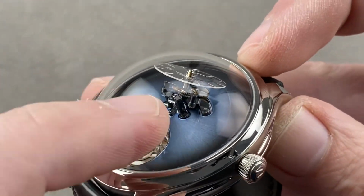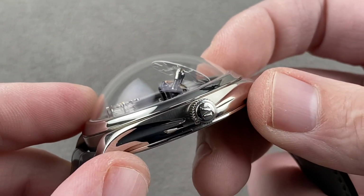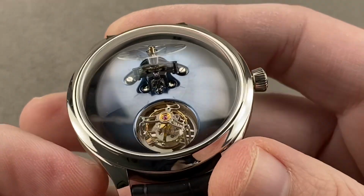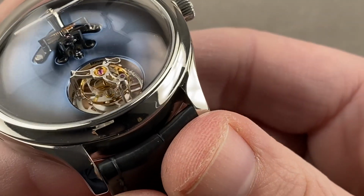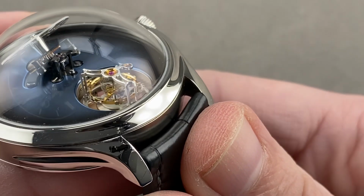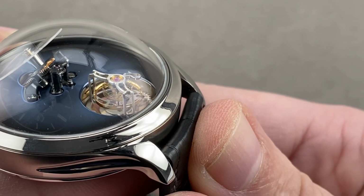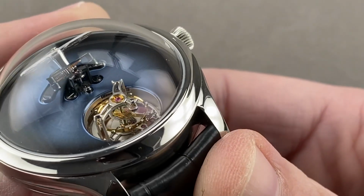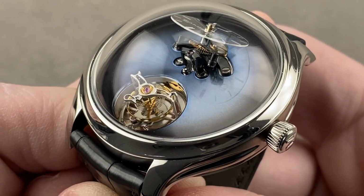And if you look, you can see there are subsidiary bridges under the dial featuring bevel gears to transfer the horizontal turn of the movement to an angle for the display. Now, the tourbillon, first thing, it is a flying tourbillon, and I'll get as close as I can to the camera in the phone right here. But you can see it is a flying tourbillon, so it has no upper bridge to block your view. You'll also note it's relatively tall, as the pillars of the upper tourbillon cage are almost 5 millimeters above the bottom, which is to say there is a tremendous prismatic effect, and that's necessary first to give a good view, but also for engineering purposes.